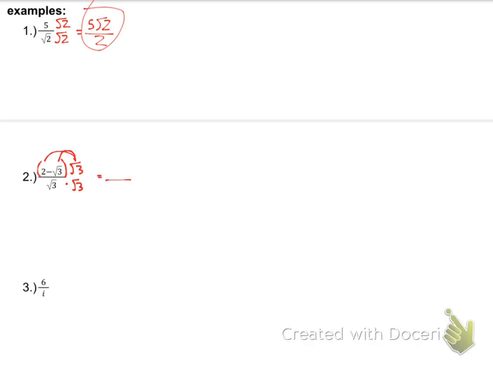That means you need to distribute on top. The square root of 3 times the square root of 3 gives you a 3 in the denominator. Awesome. But what's 2 times the square root of 3? It's 2 square root of 3. And then minus, because it's a negative square root of 3 times the square root of 3. So it's minus 3. Guess what? Done. No more culprits in the bottom. I'm okay with that.